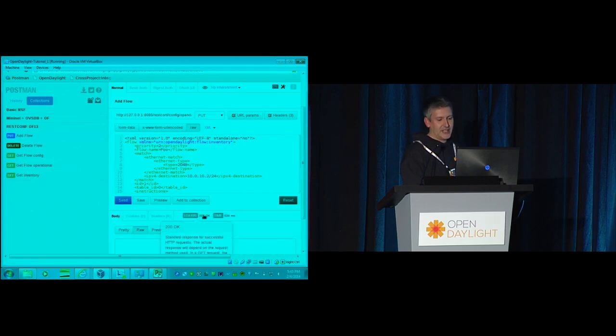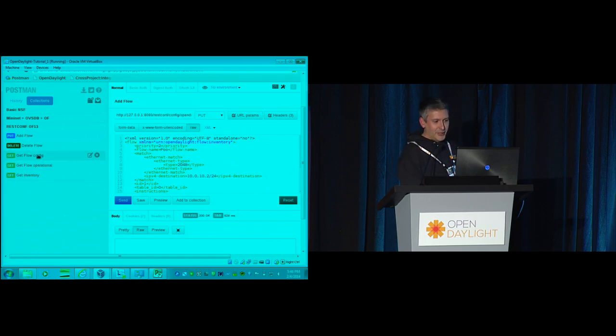And it's OK, as you can see here. Now, there are two things you need to understand also in the new OpenFlow plugin. The new OpenFlow has a configuration area and an operational area. The configuration area is a little bit like the old flow programmer in 1.0. It's just a place where you put your flow, and it's stored there just for configuration. But that doesn't necessarily mean that the flow is actually pushed down to the switch. The operational area is the other area where you see if the flow is there or not. In the operational area, I will also show you some statistics, so you will see that some packets are matching the flow or they are not matching the flow.